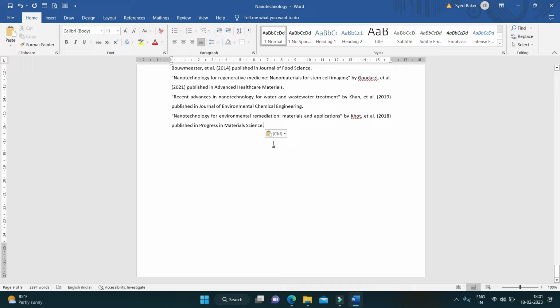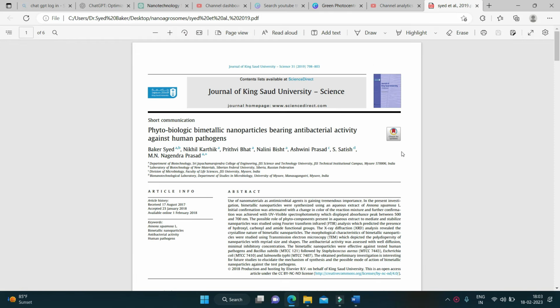Can this ChatGPT generate or write a research article other than a systematic review? Can this ChatGPT help you to write the introduction, title, abstract using the data that you have? Let us see in the next segment.